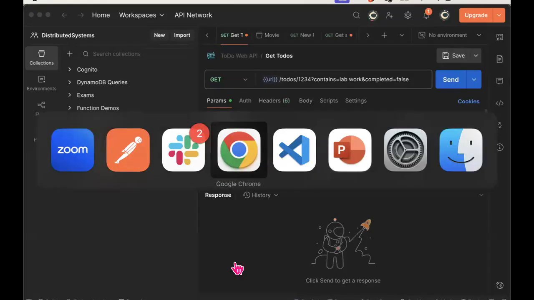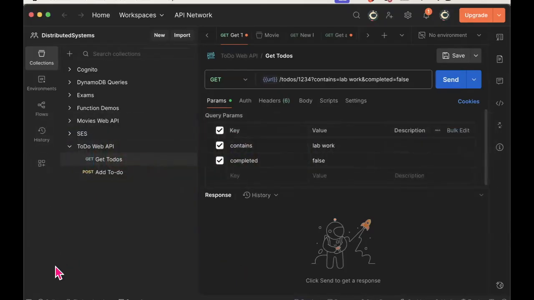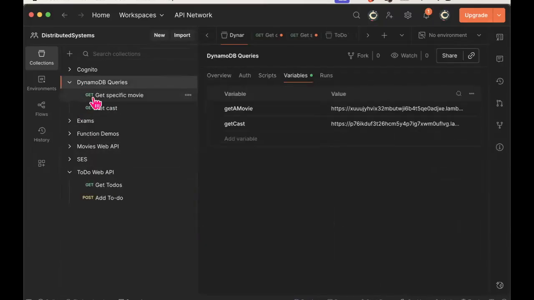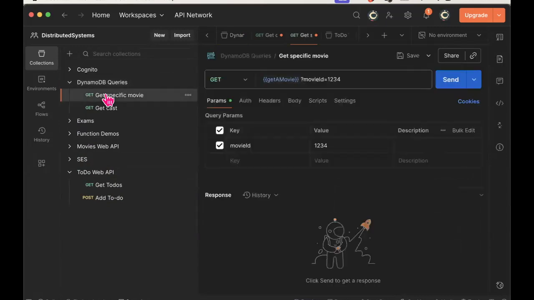Oh yeah, so I want to test my Lambda to make sure it still works. Sorry, back to Postman. I've set this up before the lecture, obviously. This is the Postman collection that I have for myself. This is the Get Specific Movie. Okay, you'll have to take my word for it.